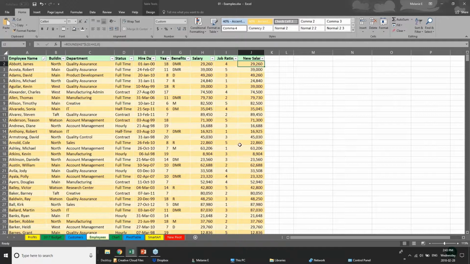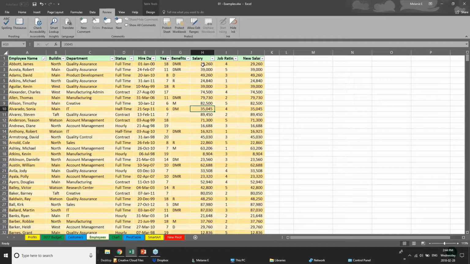Now, say I wanted to share this spreadsheet with a coworker and I want them to make some changes, but I don't want them to make any changes to this particular equation, because if they do, it'll just mess up this entire workbook. So I can actually lock down content, or I can lock down structure. So there's two ways. What I'm going to do is go along the top.